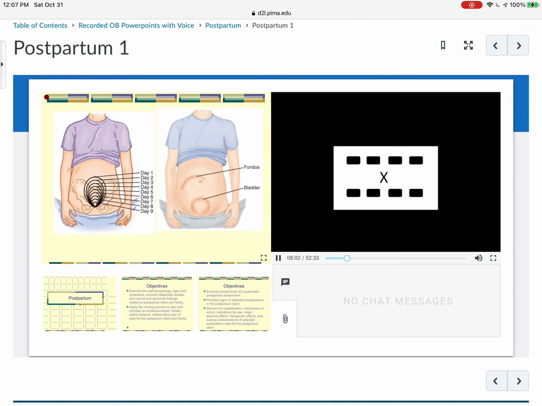Now, sometimes, though, when the bladder fills up, it displaces the top of the fundus, as you can see, to the right and above the umbilicus. This is a problem because when it is displaced above the umbilicus and to the right, the uterus has a harder time doing what it's supposed to do, which is contract. If it can't contract, it cannot constrict the blood vessels, which can lead to excessive bleeding, and if it's not taken care of, can actually lead to a hemorrhage. We do not want women to lose any more blood than they have to. So it is really important that we keep those bladders empty.